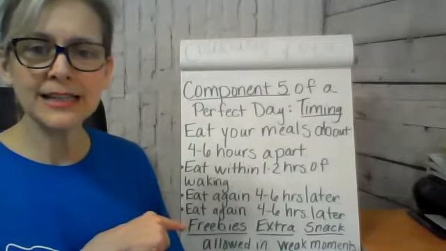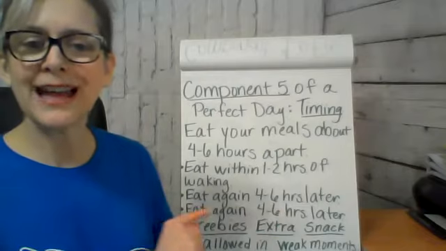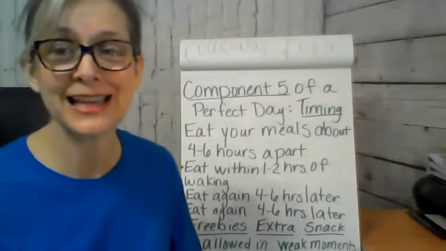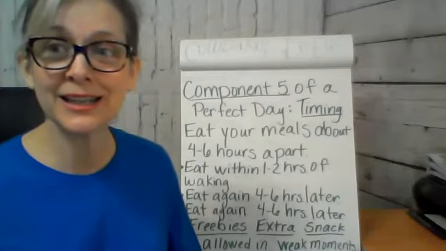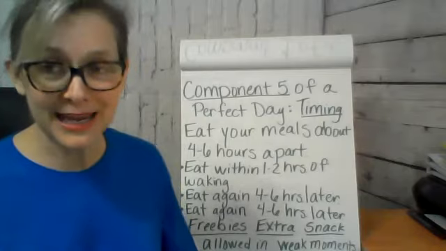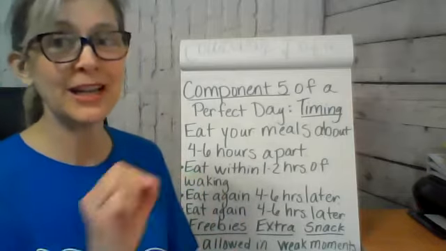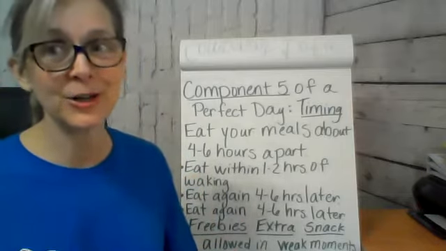Now, we do have things called freebies, an extra, and a snack. We allow those in weak moments. And Travis calls it a mentally weak moment, because we really could make it from breakfast to lunch. We really could make it from lunch to dinner, and we could make it from dinner to bedtime without eating.